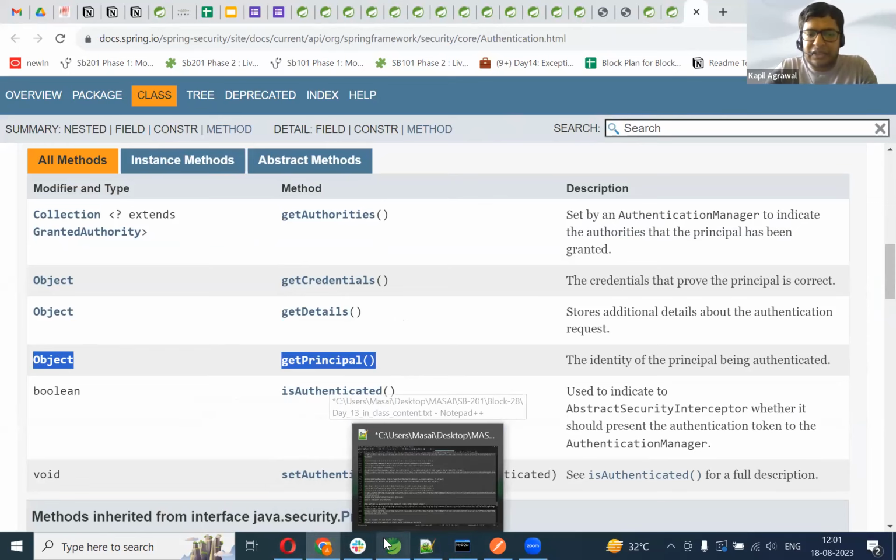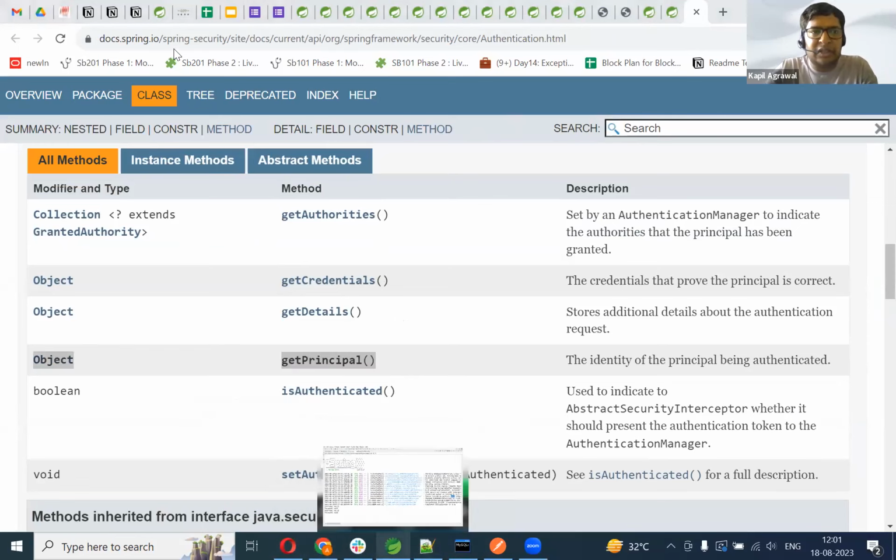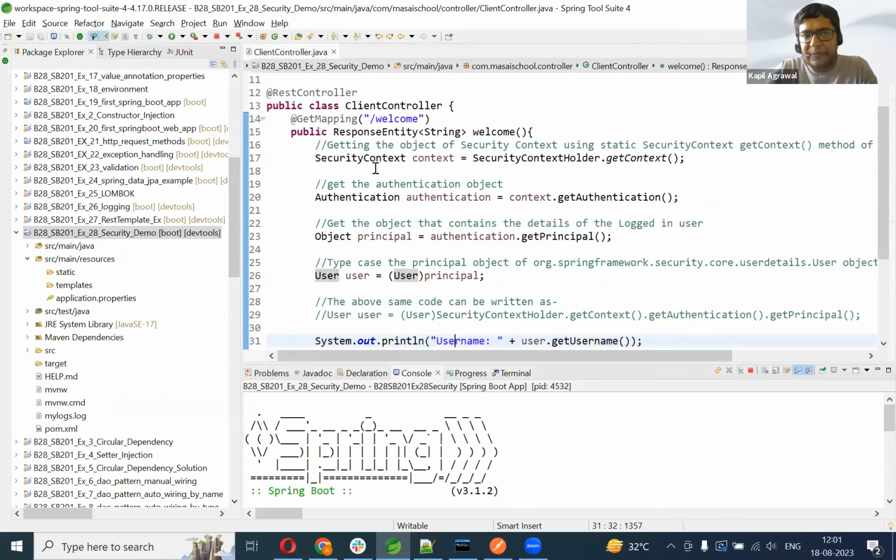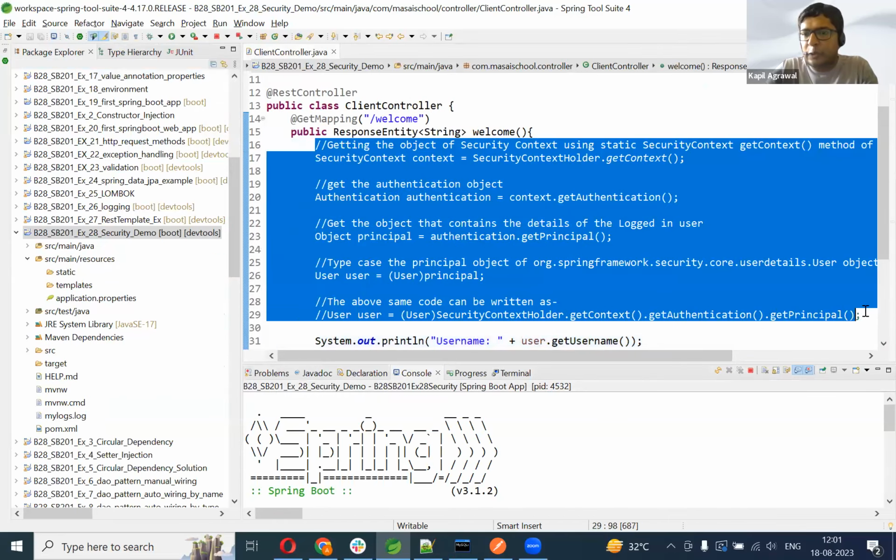This is the ultimate summarization of the things that we have covered yesterday. So in these lines, everyone, how exactly the flow is going on, is that clear to you?